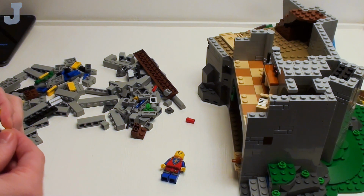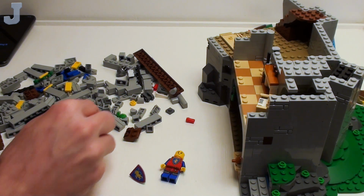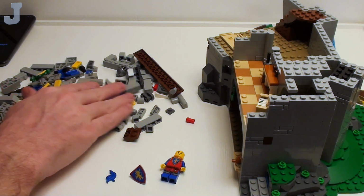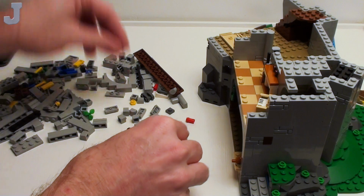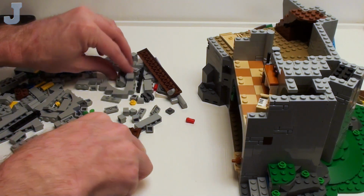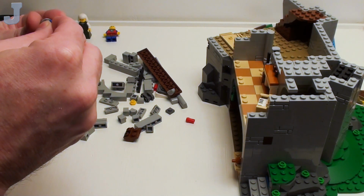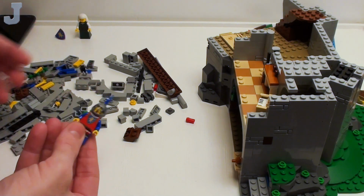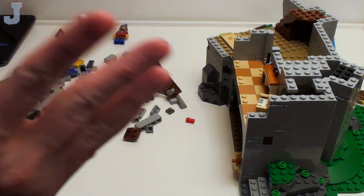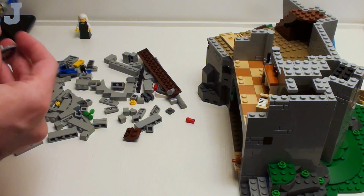And she's got a silver mug. And I found the shield for that guy. Found the feather. But you know what we could do? We could just wait and do the figures when we find all the other parts. Oh, I found the helmet for this guy, and I'm taking it. This goes in the top. And of course, if you've been watching me for quite some time, you know I don't really care much for minifigures. So, and the shield goes in one hand. We don't have the sword yet. Oh, I see the sword.